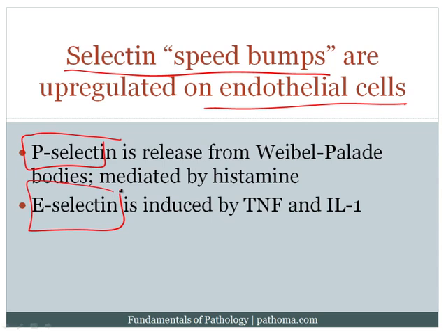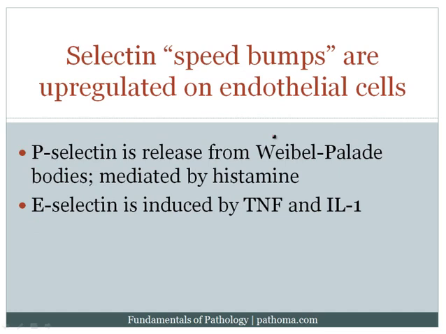It's important for examinations to know that P-selectins come from the Weibel-Palade bodies. Again, P-selectin comes from the Weibel-Palade body. Let's go back to normal histology and remind ourselves that within the endothelial cells, particularly seen on electron microscopy, are small little preformed bodies called Weibel-Palade bodies, which have some proteins that are necessary for function of the endothelial cells. To me, this is a very easy thing to remember, because I predominantly remember that the Weibel-Palade bodies contain two important proteins, and that the W gives away one and that the P gives away the other. So that's my little mnemonic.